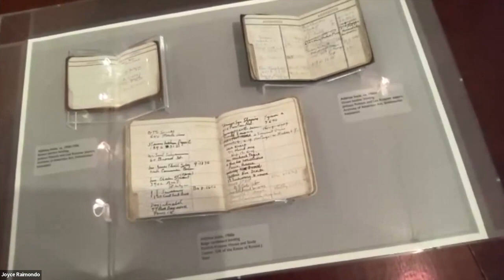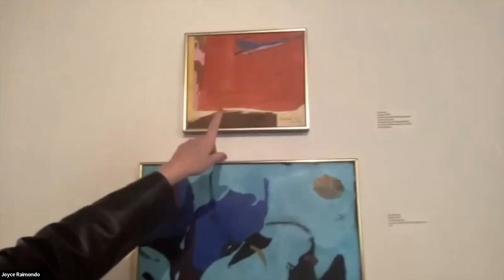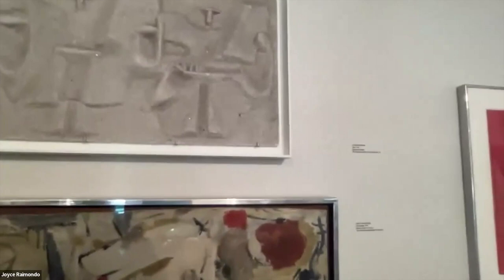And we're going to hear from James and Theresa later as to how they discerned which artists to choose for the exhibition. And then, of course, on the walls, we have selected pieces by artists who are really icons of abstract expressionism, such as Mark Rothko. Some of the pieces we were unable to obtain. So we have replicas such as this one of Barnett Newman. And you will see all the names of the great artists, James Brooks, John Little, whose house and barn studio down the street is also a public site now as well. Helen Frankenthaler. And we're going to go over this later on the PowerPoint. You'll be able to see it very accurately. So I'm not going to name every single artist. I'm just giving you an overview.